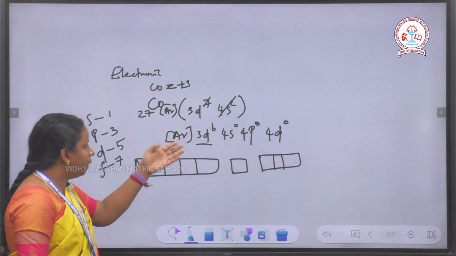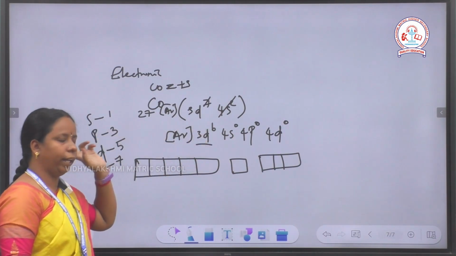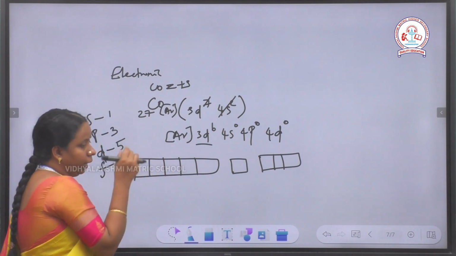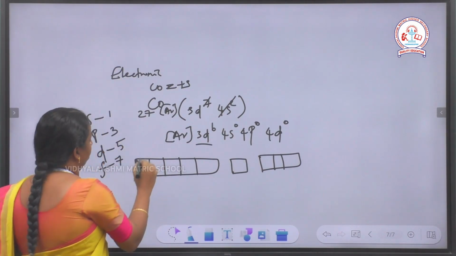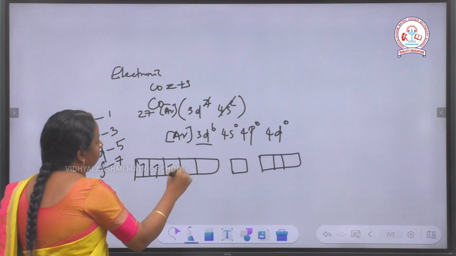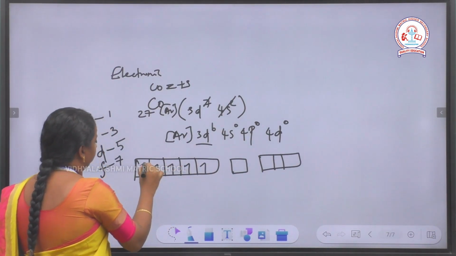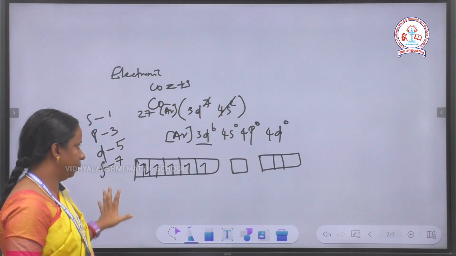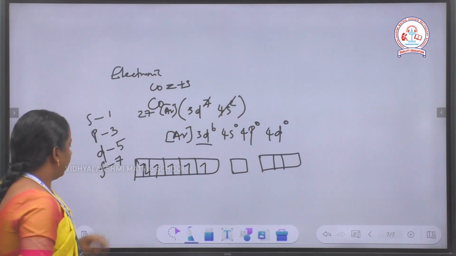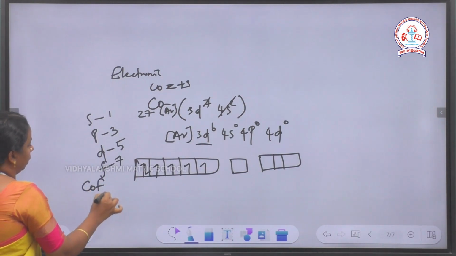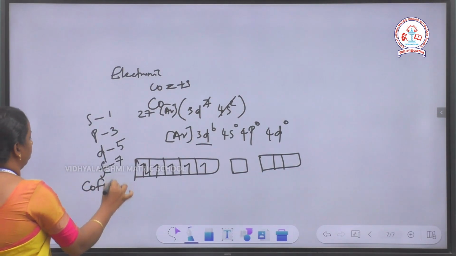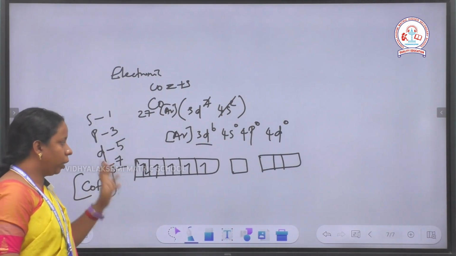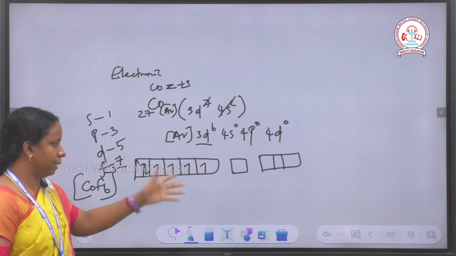Like so, then fill up the electrons, 3d6. You can put the electrons according to Hund's rule. Electrons fill unpaired first, then paired. That's why the actual electronic configuration looks like this. Then approach the ligand. Types of ligand, you know that it is a weak field ligand. Already I told. That's why it cannot pair up the electrons. So the actual electronic configuration manner continues.